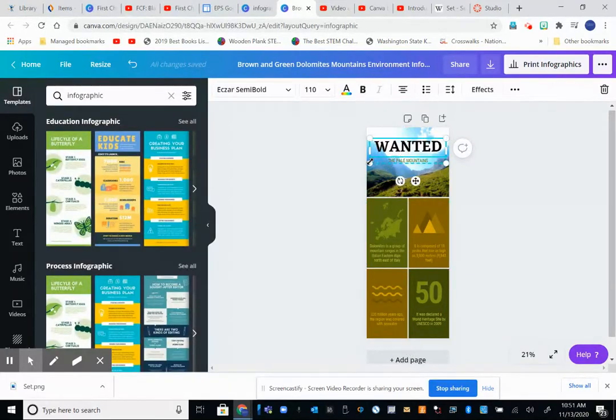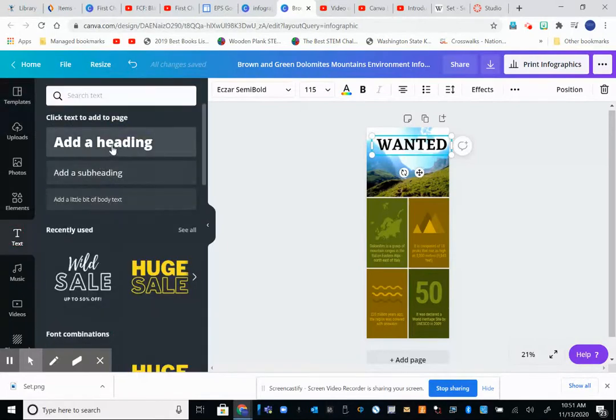Look at how when I move the size and move it, it shows lines to show me where it's lined up and centered. So I'm going to use that to help me. Maybe I don't want this little piece of text there, so I'm going to delete that element. And maybe now I want to say in big, bold text, so I'll go to my text choices, who it is that's wanted. So I can change the heading here, have it say what I want, move it wherever I want it to go, line it up so it's in the center. So I'll change that text later. Also set the example that I'm choosing, that was the god of deserts and storms.